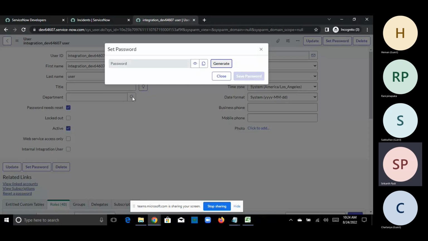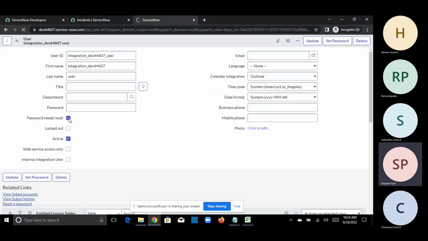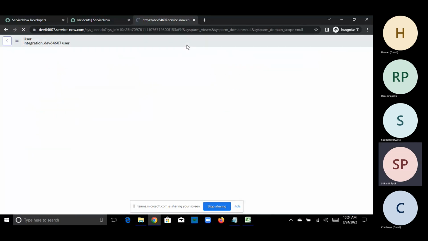Generate it. I'll tell you. Copy. Save password. Wait, close. Now remove that. Yeah, save it and paste that password.